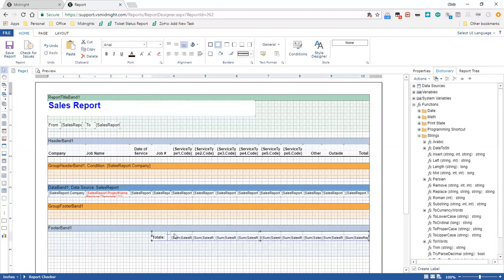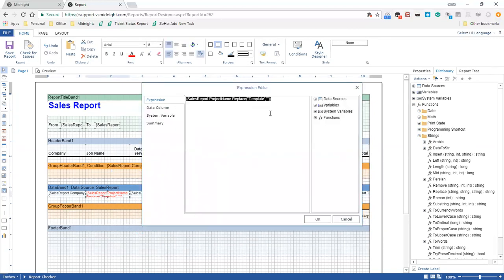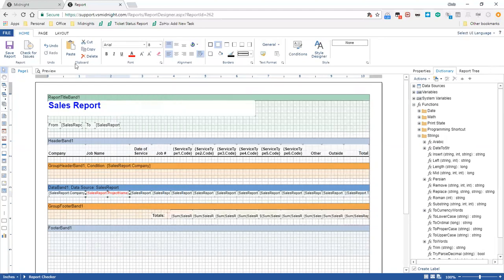I'll take our totals list and move it up to our group band. I'll reset this back to its original state. And I'll copy and paste our company name with a little modification to make it stand out.